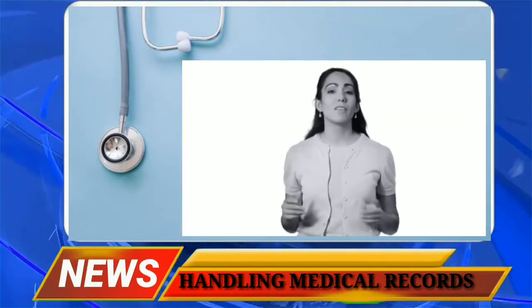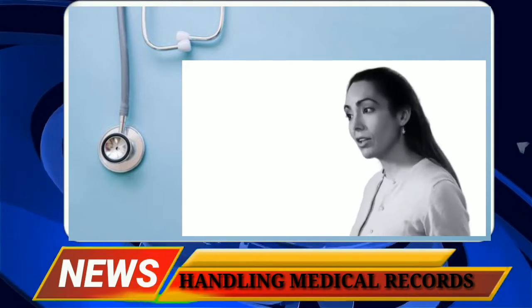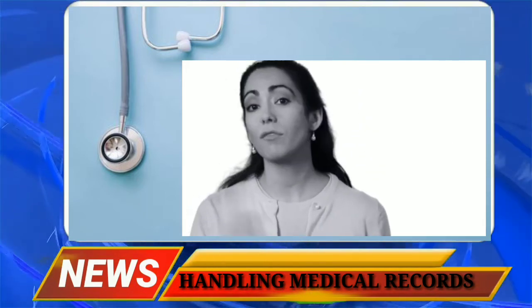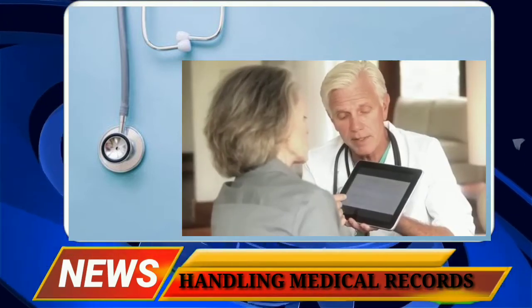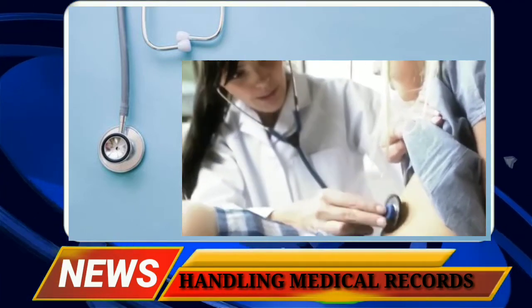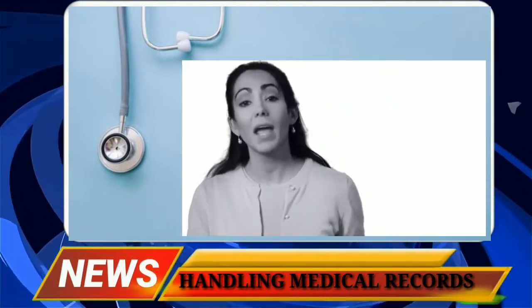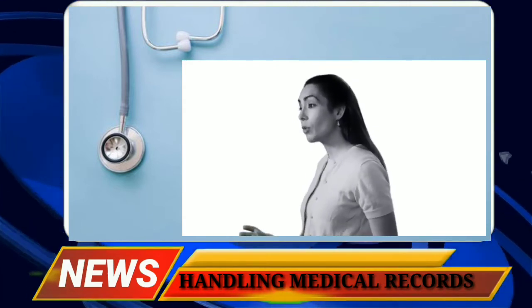Electronic health records, privacy and security. Today, more and more of your health information is being stored on computers. Many of these electronic records are created by doctors and hospitals, and they offer plenty of advantages. Doctors say electronic health records make finding and sharing information easier, and for patients, that can mean reducing medical mistakes and getting better care. Whether your health information is maintained in a paper record or an electronic health record, you have the right to keep it private.